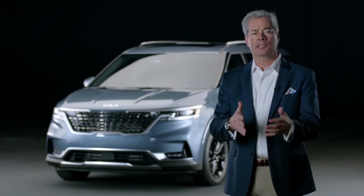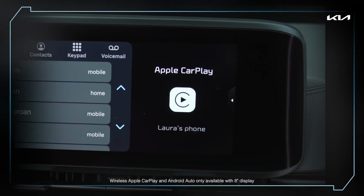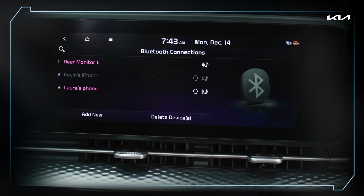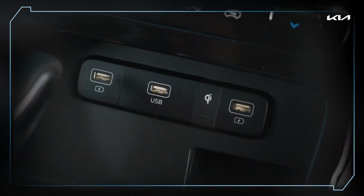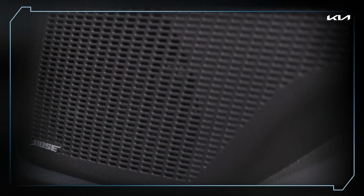But what makes this lounge area high-tech? It's all about thoughtful details designed to keep you connected that Kia customers have come to know and love. Personalized profiles, wireless Apple CarPlay and Android Auto, wireless smartphone charging, multi-Bluetooth connectivity, up to 9 USB ports and 2 inverters, Bose premium sound system, and a whole lot of new features you didn't know you needed.